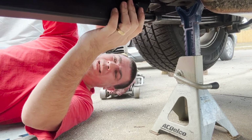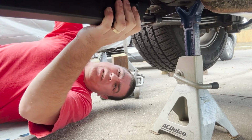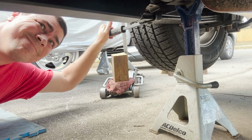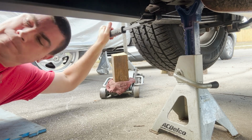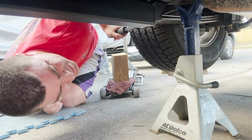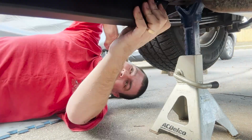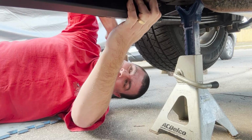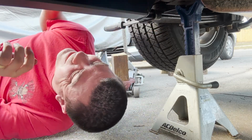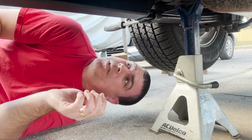Okay. Now we're just gonna pry and hammer. That's gonna be fun. Oh, it's way off now. Oh, that's not even in. Fuck. Come on now, how close are we? Nice, nice. Should be able to tap this back.